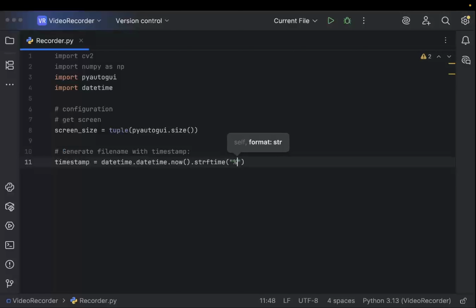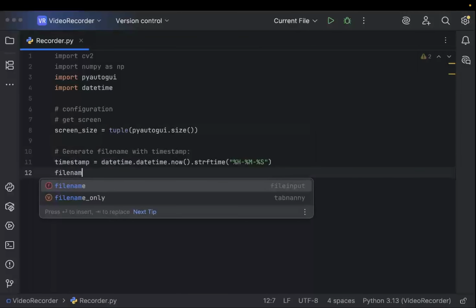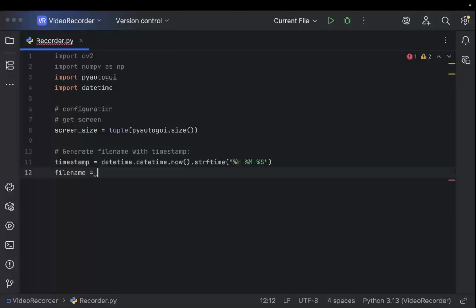So %H, so it would be hour, then %M for minute, then %S. After that, let's write file name, and let's have a string formatting here, and I want to have the string recording underscore timestamp dot mp4.